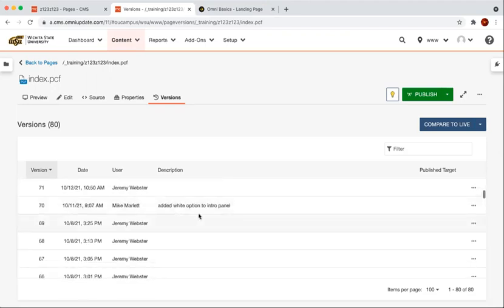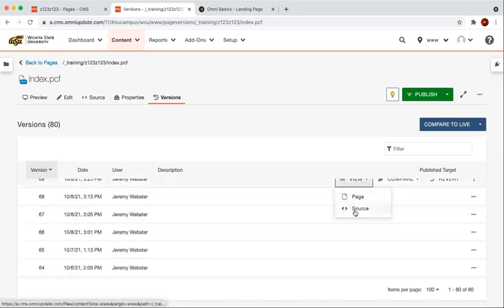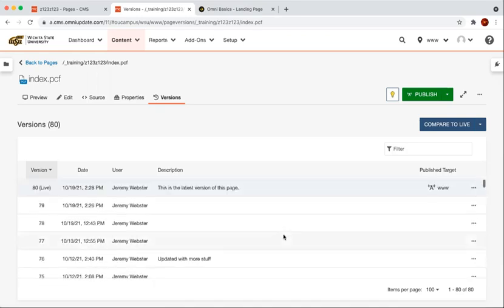So then it comes down to going over here at the more actions icon and viewing each version of the page separately to find the one that you're wanting to revert to. So it becomes a bit troublesome to do it. So you're always best to use a description when you publish the page. The reason I don't on these training pages is simply because they're training pages. They don't have that much change to them to need it. But you should definitely do this as a best practice when you are working on your own web pages.